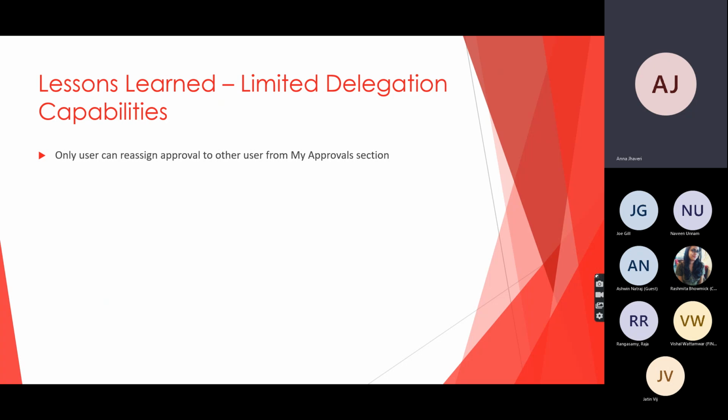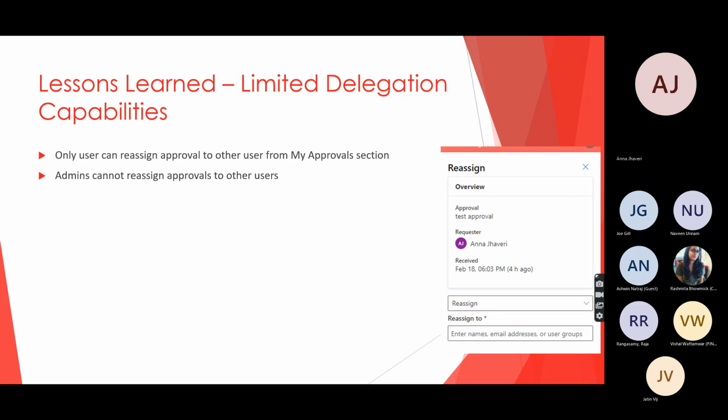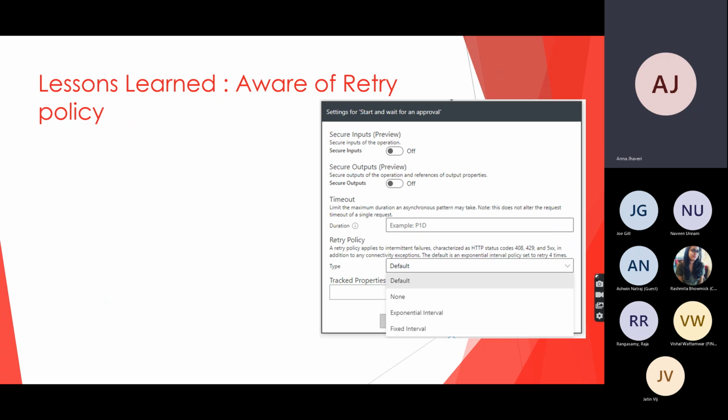Not even as an admin or requester can you reassign an approval to someone else. So that's a little shortcoming: if reassign is enabled, as an approver I can reassign, but not as a requester or an admin, or have it done dynamically or automatically. So that's one of the shortcomings.